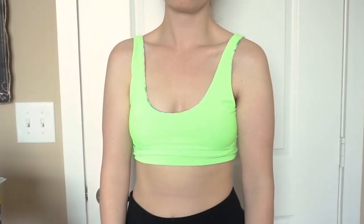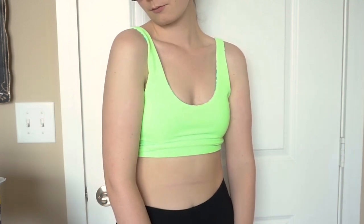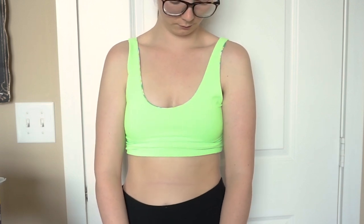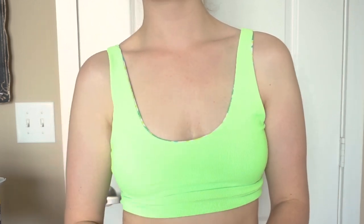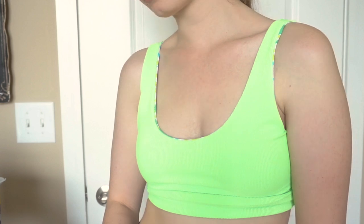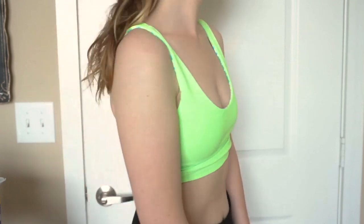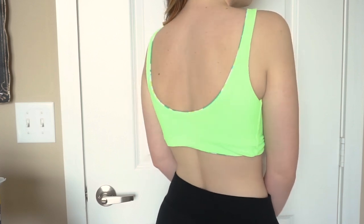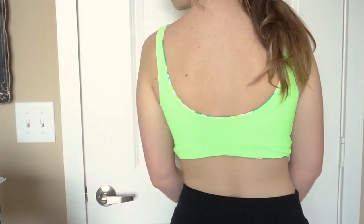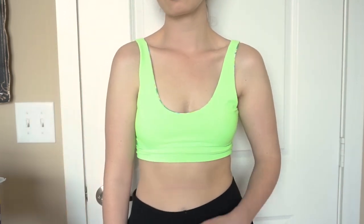And here is the final product. This top is a great basic — it can be worn as a bikini top, but it can also be worn as a sports bra, which I've been doing a lot lately. It has a lot of coverage and thick straps, which is great for larger breast sizes. If you wanted something with a little less coverage, you can actually wear the back as the front — that way you'll have a much lower scoop and get a little more cleavage. I'm wearing it on the neon green side even though my elastic was attached to the print side, and it doesn't make a huge difference. There are some areas where the print just slightly peeks out, but the overall look is definitely still reversible.